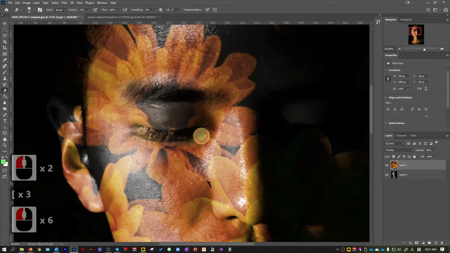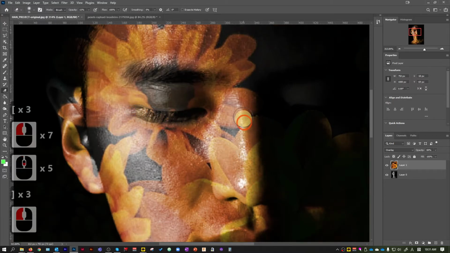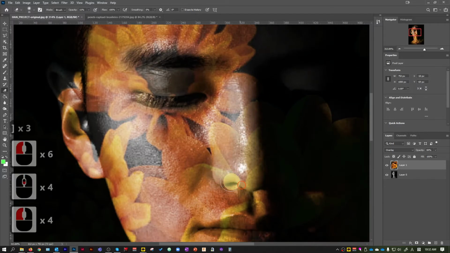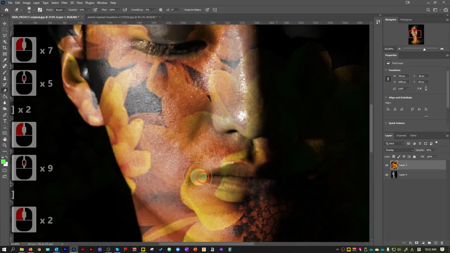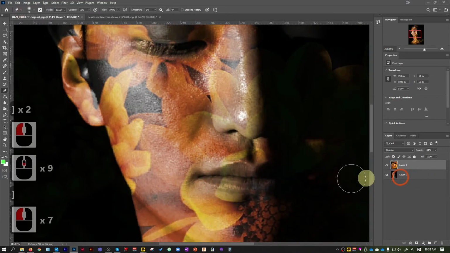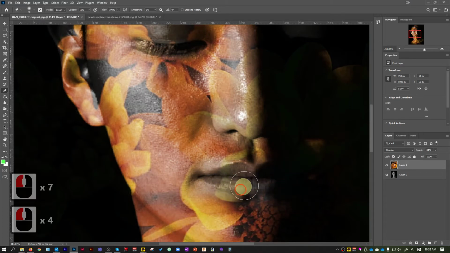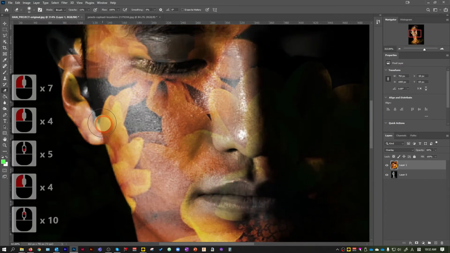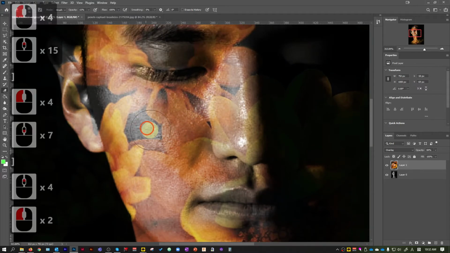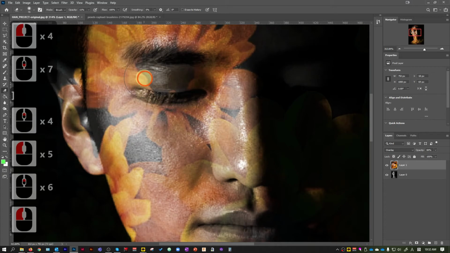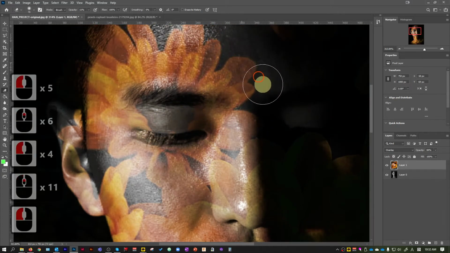So for instance, my eyes here and my nose a little bit. Anywhere that I erase this layer, you will be able to see the facial feature, which is the layer underneath. Lips there, ears, and slightly erase this area a little bit.